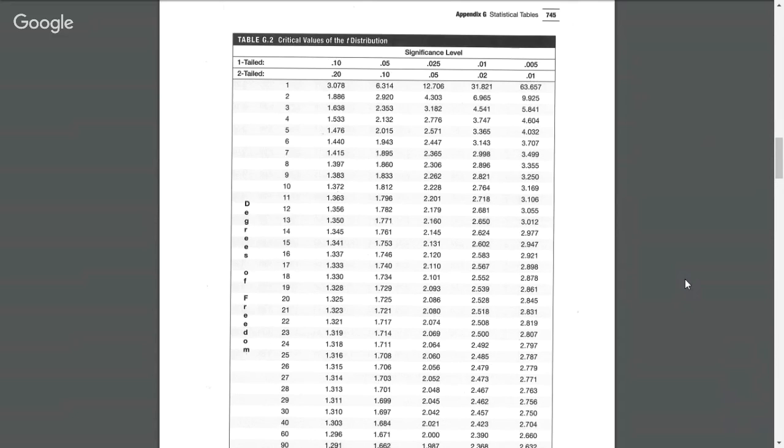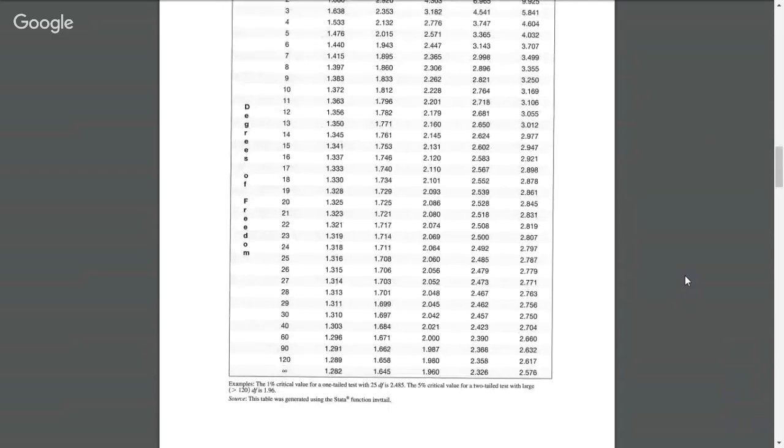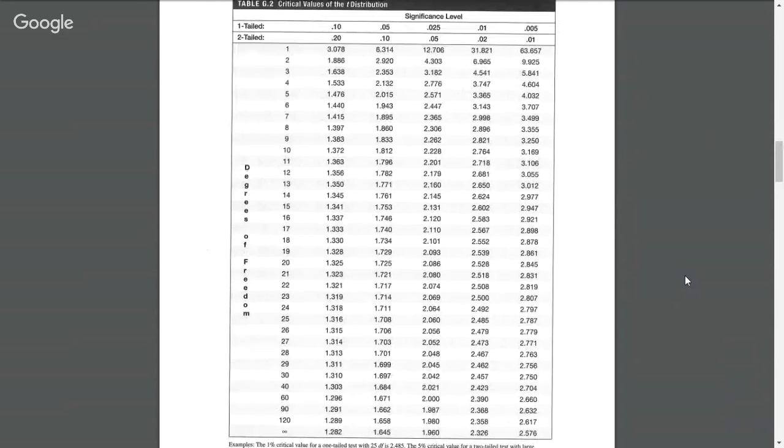Right. And on the left, it has degrees of freedom. So that's n minus k minus 1. And for different tables, they have different values that they choose to put here. So usually they have up to 30, from 1 to 30, with an increment of 1, because those are where the values fluctuate quite a lot.